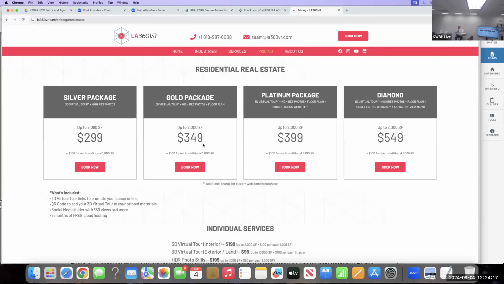I don't know if other agents are showing them what they're actually doing for them. But if I'm a seller interviewing agents that I'm going to hire to sell my property, I want to know what they're going to do for me. What are you doing to sell my house for the most money in the shortest amount of time? That's what I want to know. So I'm going to have this in there.